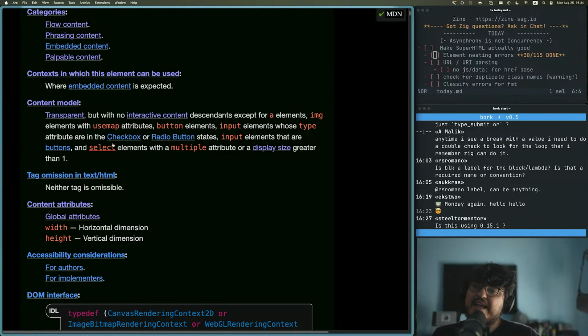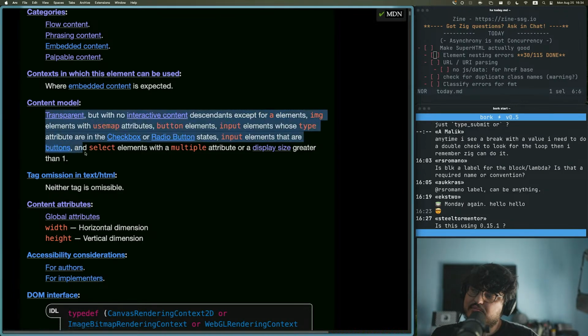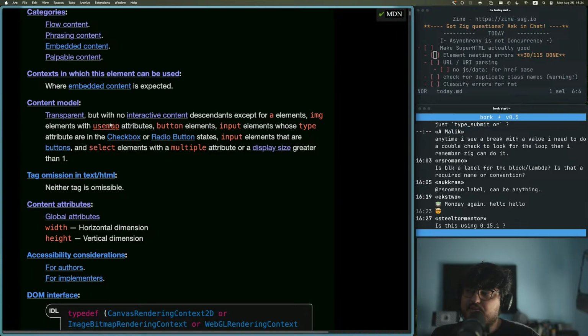We wouldn't need to write any custom code, because we could literally say in allowed children EMG, button, input, select. But we would be slightly less precise than if we implemented this all start to finish.